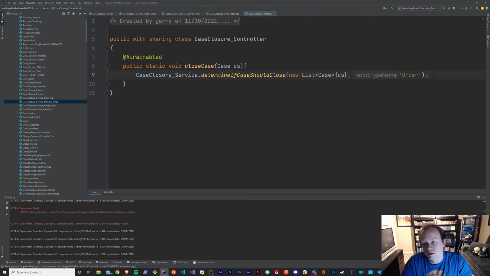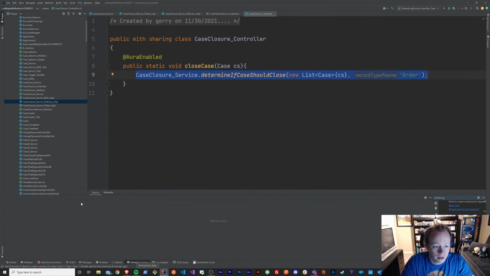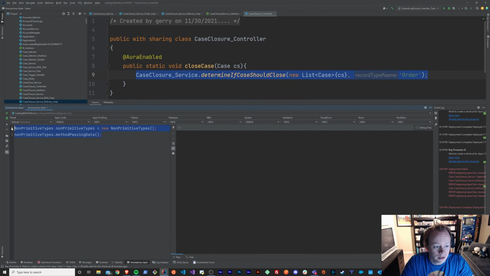And what I'm going to do, just to test this and keep it super simple, is open up my anonymous Apex window here in IntelliJ. I'm just going to drop this in and send in a new case that has nothing in it, and just send in the record type name of order to see if we actually run the order class.